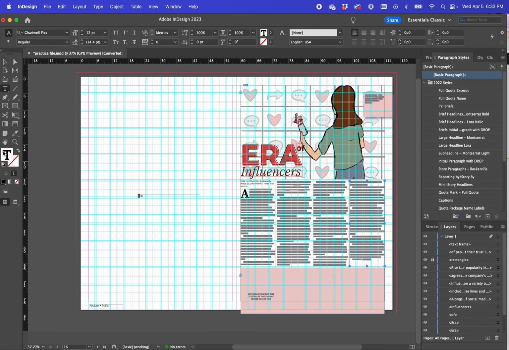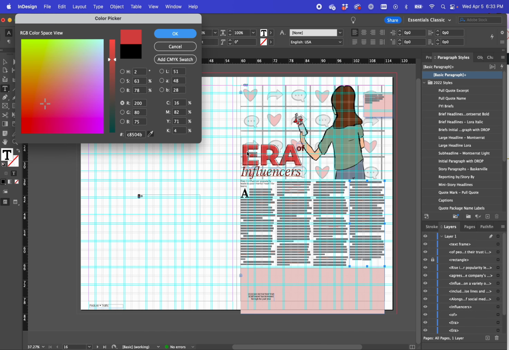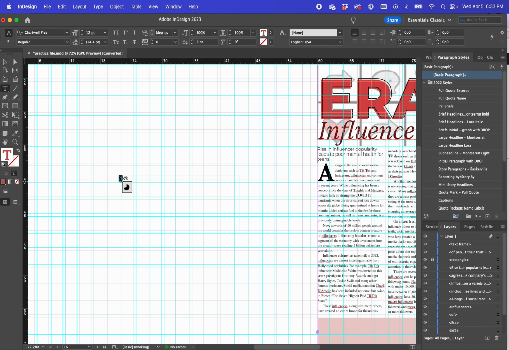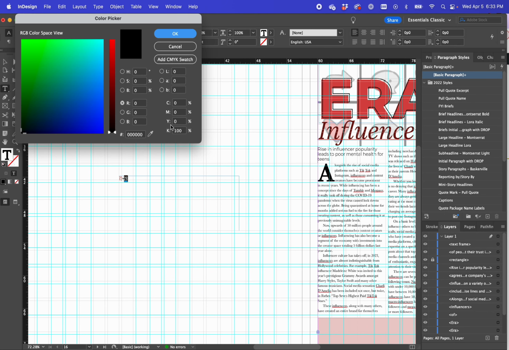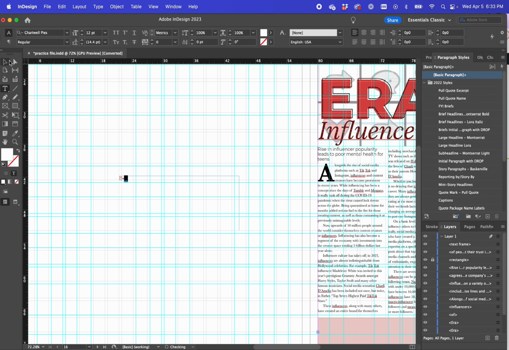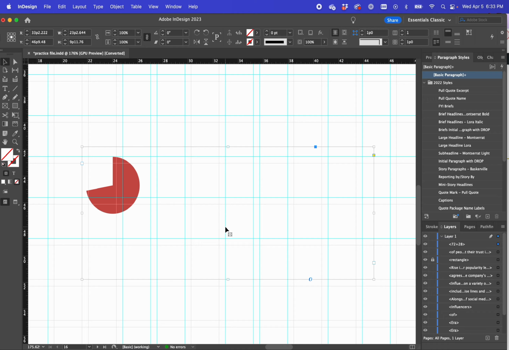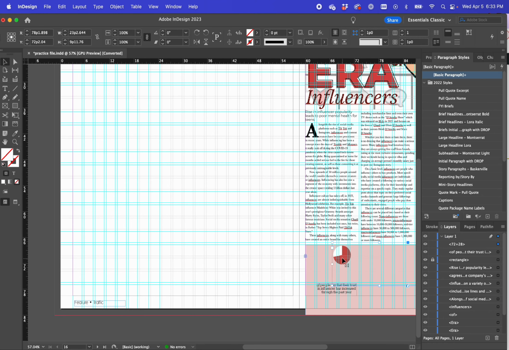All right, and then I'm going to make these two different colors. So I'm going to make this one, double click and drag. This one I'm going to make red. And this one I am going to make white. Okay, so this is red and that is white. You can't see it, but it's white. I'm going to hit this O. I'm going to go to set 1, and it makes a pie chart that is extremely tiny. But if I make it a bigger font, now you can see that there's a pie chart. It looks like there's an empty part, but it's just white, and that's a white background.